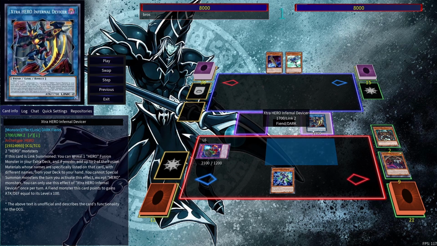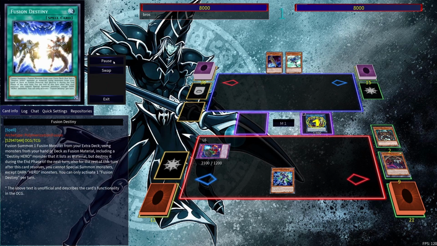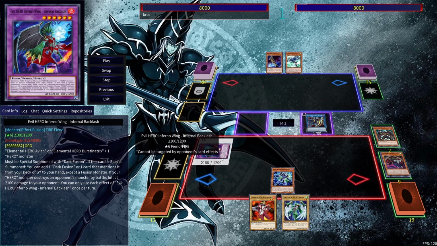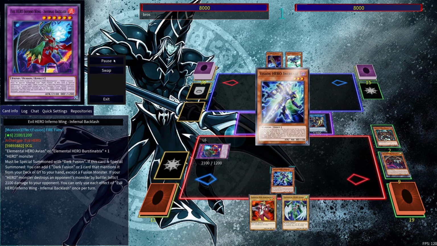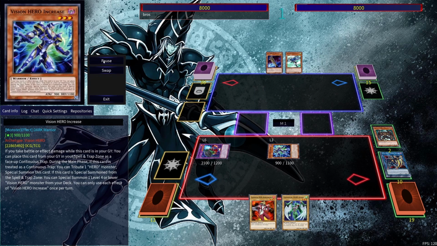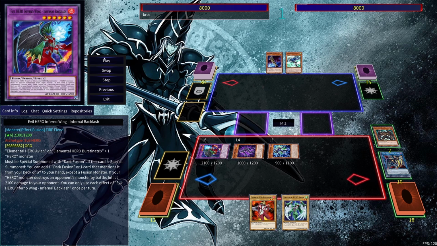Then we can go into Extra Hero Infernal Devicer. Activate Infernal Devicer's effect. We basically just look at the hero monster that we need, and then we get 2 materials for it. So we're going to get ourselves the Increase, activate the effect of Increase, get ourselves the Vyon.